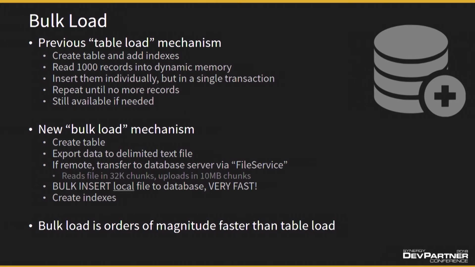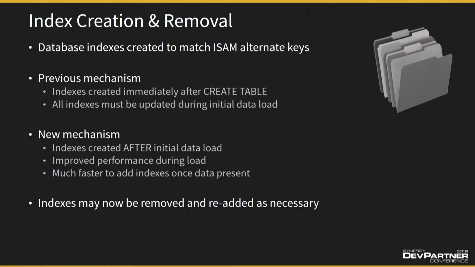Bulk load exports it to a pipe delimited file by default, I believe, transports that file to the SQL Server via a RESTful web service that does chunked up uploads in 10 megabyte chunks if necessary, and then does a bulk insert from a local file on the SQL Server system again, and it's much, much faster.